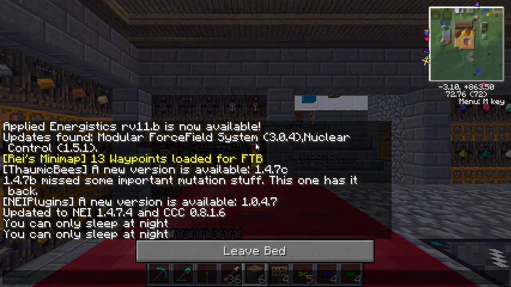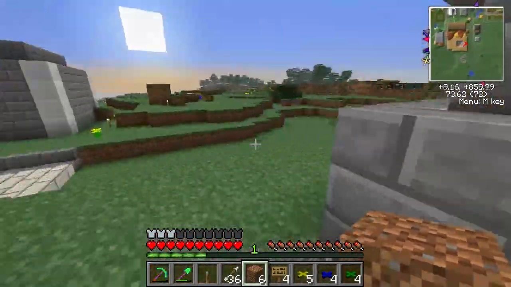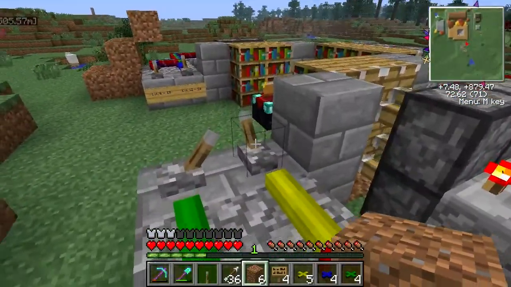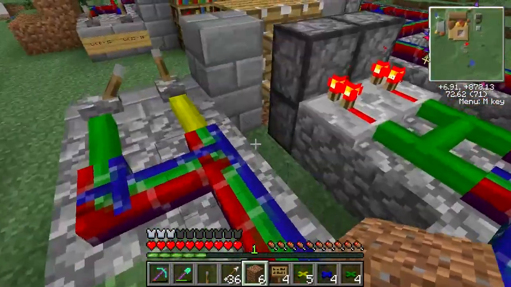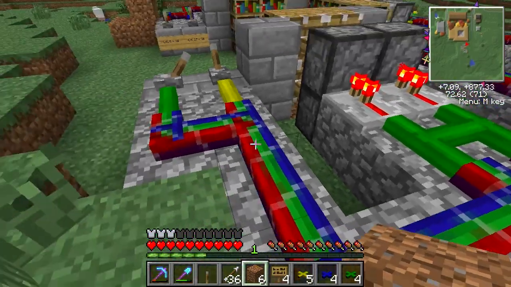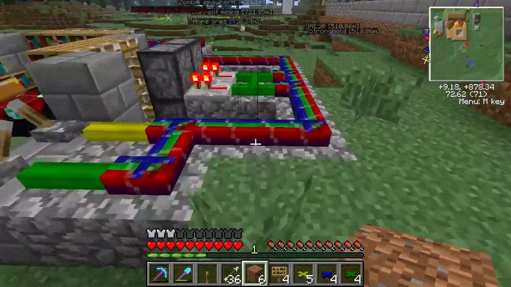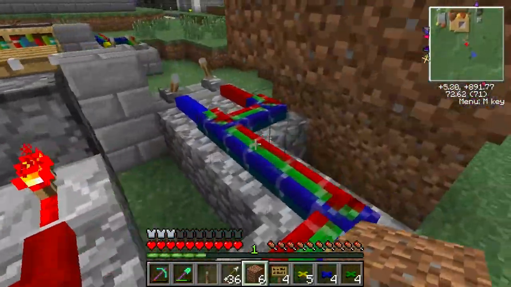Oh, yes. If you have any suggestions for how to make that better, or anything at all, I actually think it's quite a decent use of the bundled cable. Because imagine having to wire every line of these individually around this thing. It would take up so much space. Even with the fancy red alloy wire, that would still take up a lot of space. Going underneath and over stuff. So, and it's just always nice to try out the new blocks in the Feed the Beast mod pack.